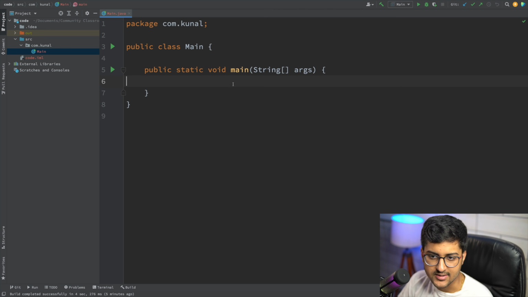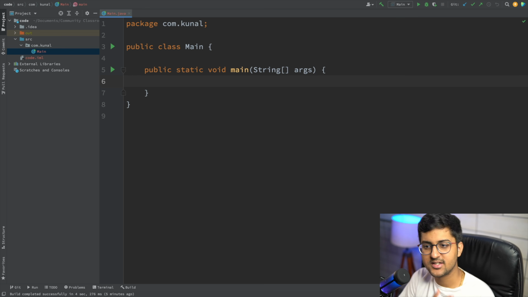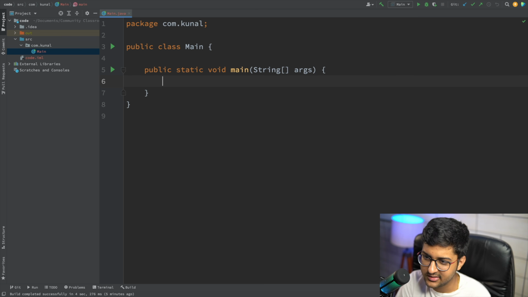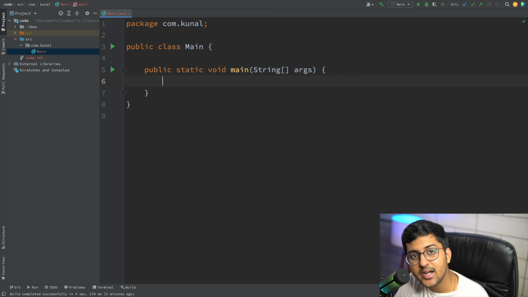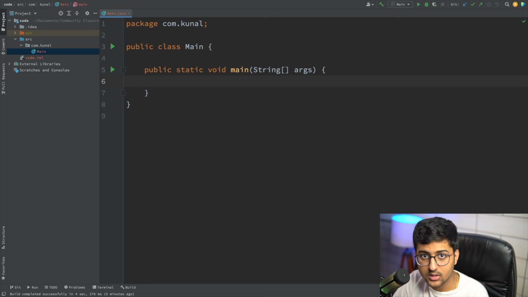So what are strings? Strings are basically, as the name suggests, a collection, a sequence of characters. So for example, if I say something like Kunal, okay, so this is a string and we store this in a string data type. In this video, we will cover everything in detail: how it's working internally, how it's getting stored, what are the various methods, how do we compare various strings, how the memory allocation works, all the things we will be covering, and what are some benefits, what are some downsides, how optimized it is, how can we use some other techniques to optimize it. Everything will be covered in this video, okay?